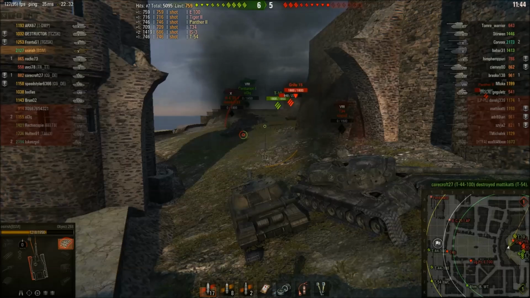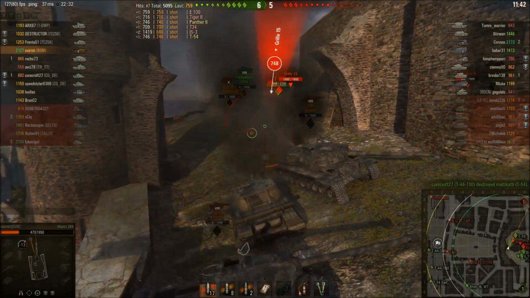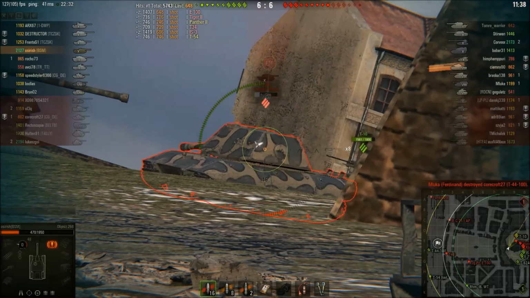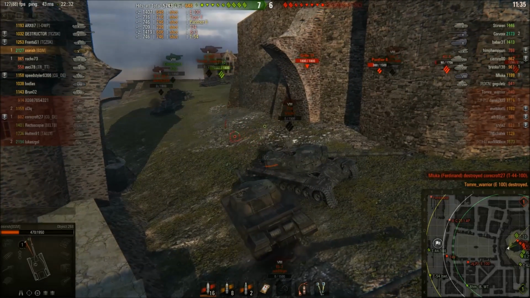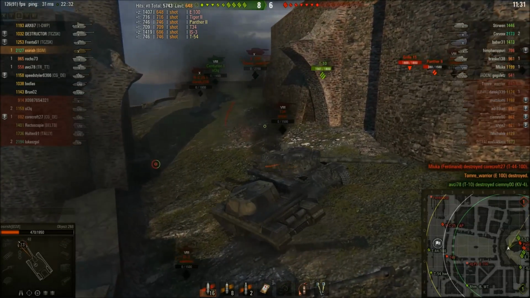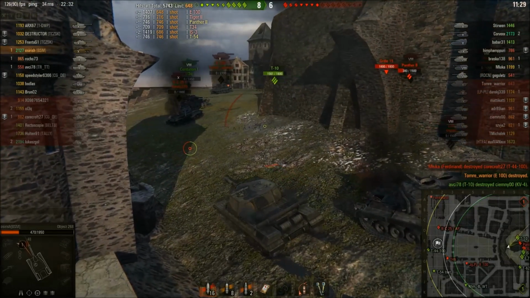So the armor can be troll. Oh, Grill 15, no, he didn't bounce. And then again, we're at a bad angle. Grill 15 puts a shot in, but I've got a shot on the E100, able to save the T10. And that's my first kill. So we're up to almost 6,000 damage here.